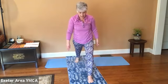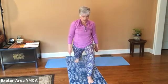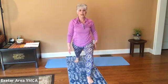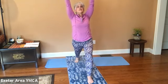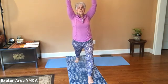Stepping forward with one leg. Bend that back. Heel is off. So we have crescent lunge. Arms reach up. So back leg could be slightly bent. Could be straight. Whatever feels best for you. Take a nice deep breath. This leg is bent a lot.